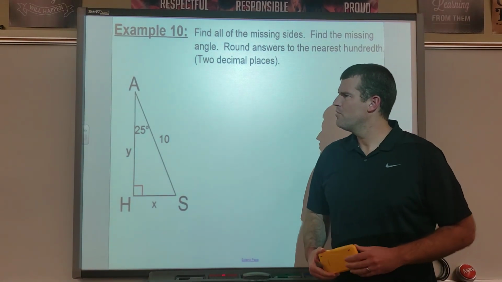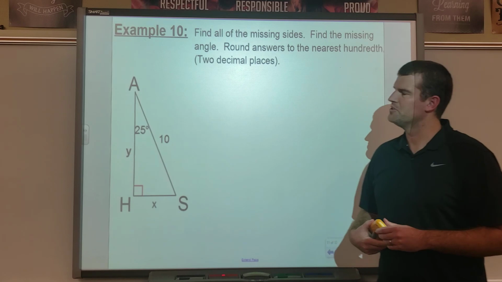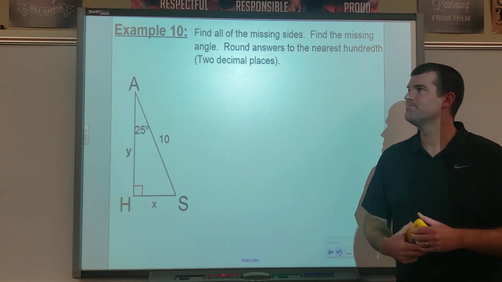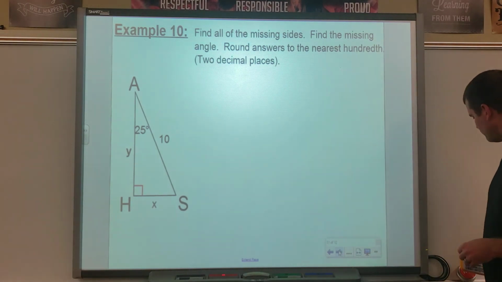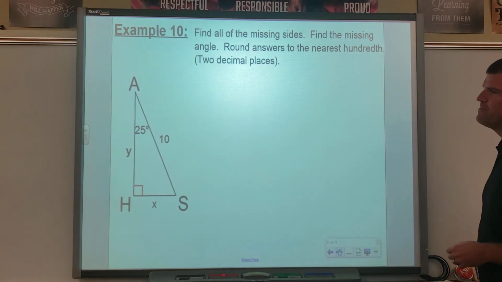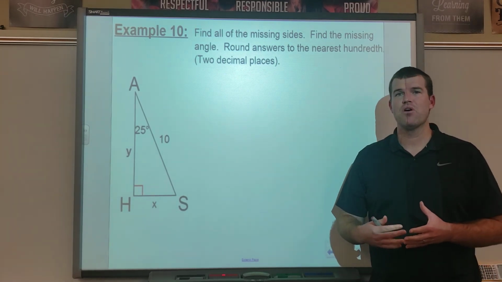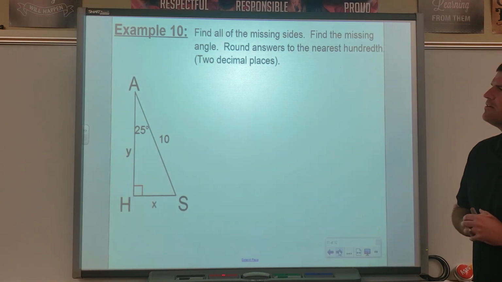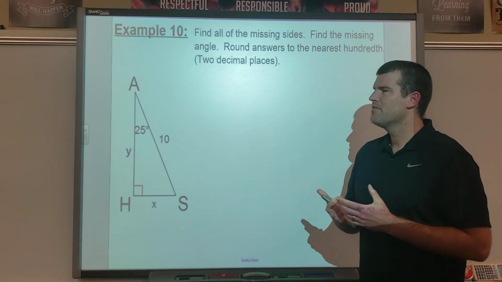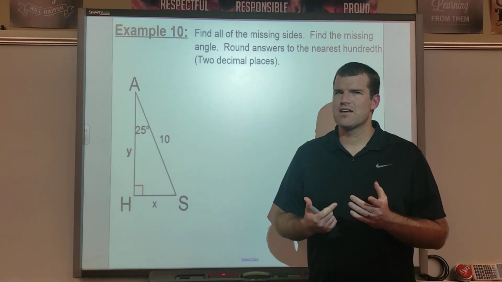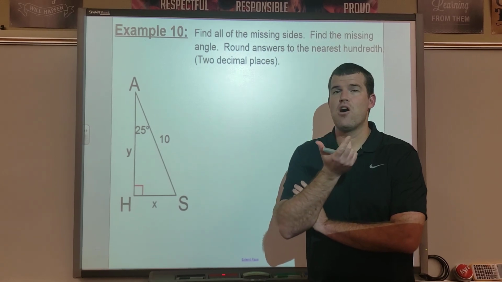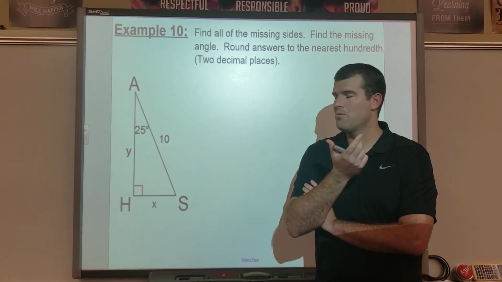just want to look at least one more example, maybe we'll do two, of kind of putting it all together even a little bit further. So in this example, we're being asked to find all of the missing sides, so not just x, but also y. And then we're also asked to find the missing angle. Now, I'm going to be kind of smart right here, and I'm going to say trig is great, but I don't always have to use it if there's an easier way.